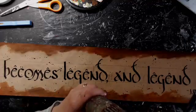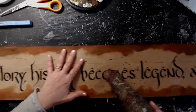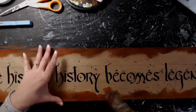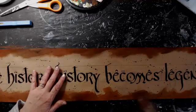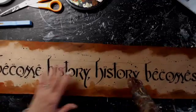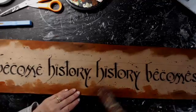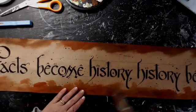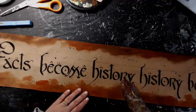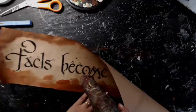Give me a minute, guys. But now it's laying flat because of the wet on the edges. Thanks, Eileen. A little bit more distressing ideas in my head. It just fell off the table.